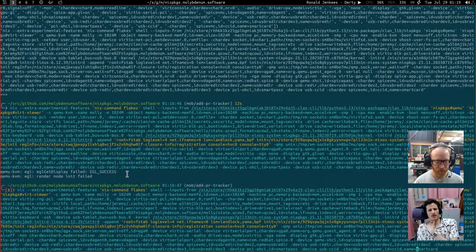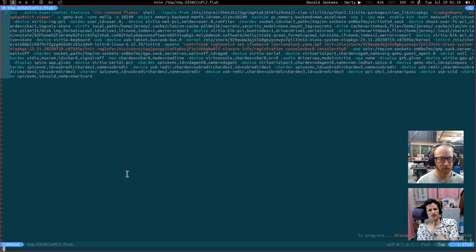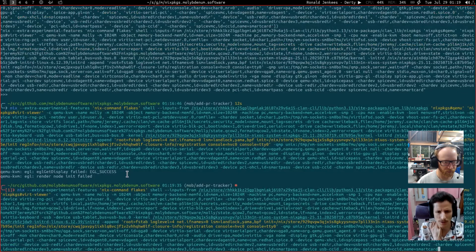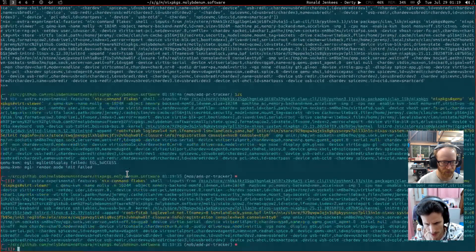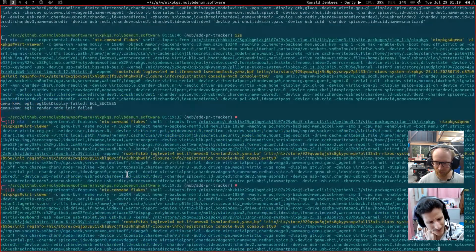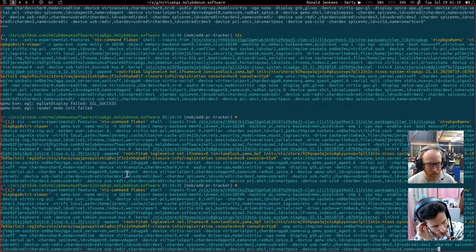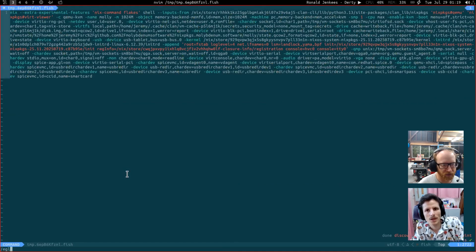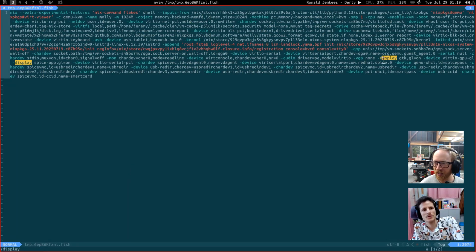Are there any arguments? There are some arguments here that have to do with display. EGL. Like, EGL does not show up there. Display GTK, GL on. Try removing GL on or doing GL off. Okay.